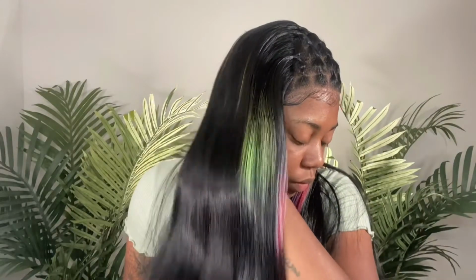So this is what the wig looks like straightened. I really love how much bolder the color looks when it's straight. And if you just wanted something different or to switch it up, you can leave the rubber bands in and just straighten the rest of the hair. However, like I said, I wanted to show you guys how versatile it is.